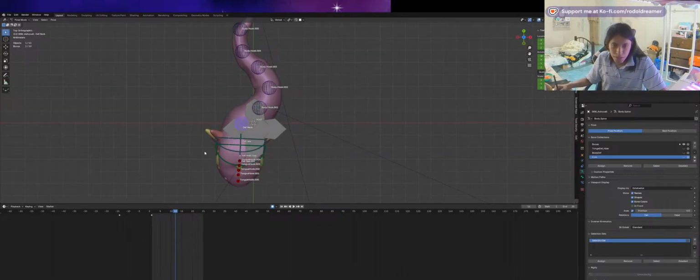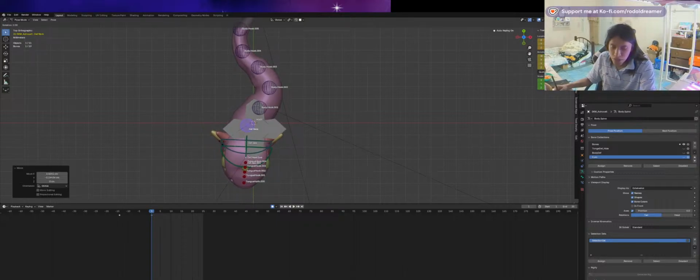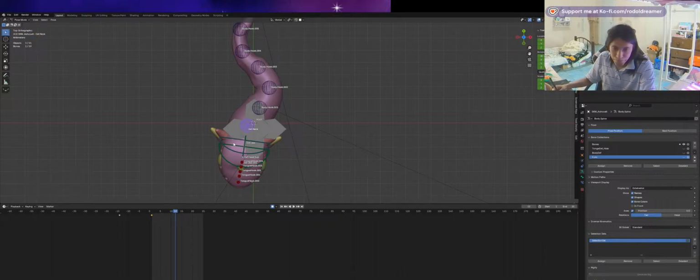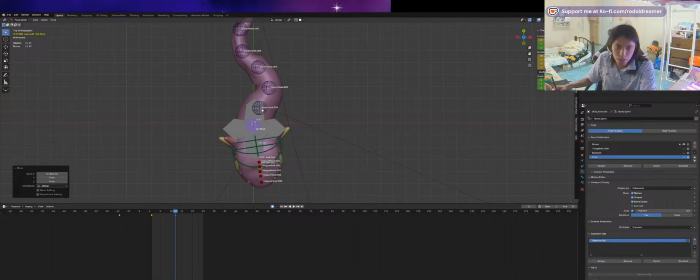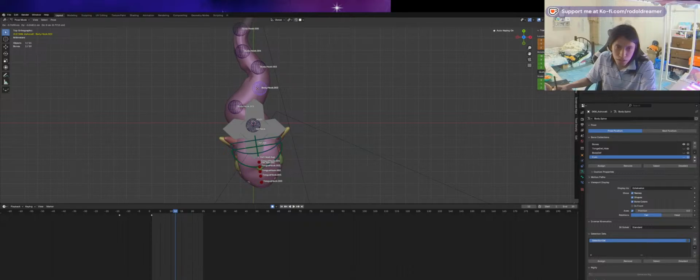Probably we need to back this one, keep this almost the center. Then this is going to move, but it's just slowly moving. Then this should go here.